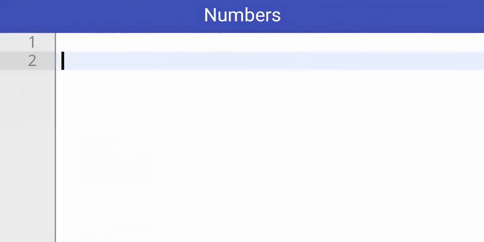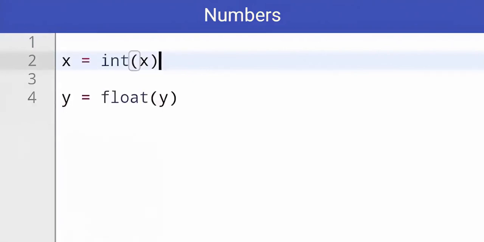So integers and floats are the main types of numbers that we have in Python. And although there are different data types, we can turn an integer into a float, and also we can turn a float into an integer like this. So suppose x was previously a float.